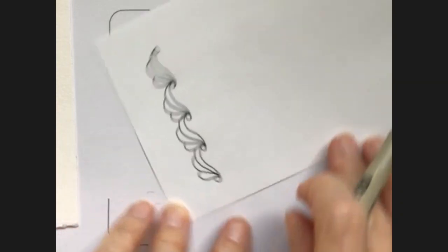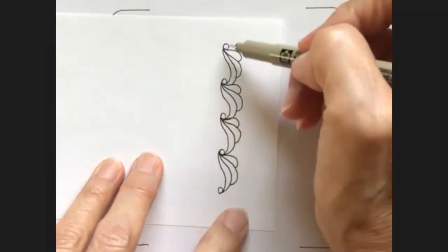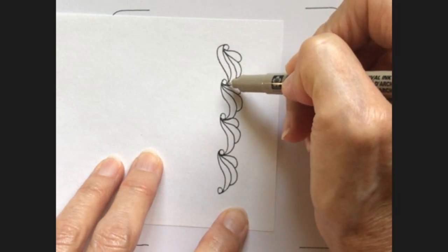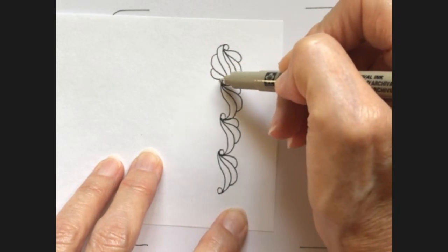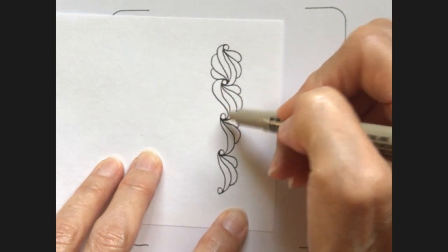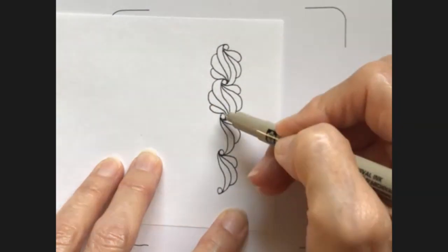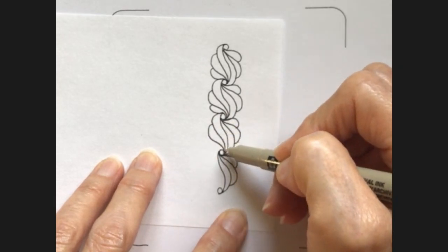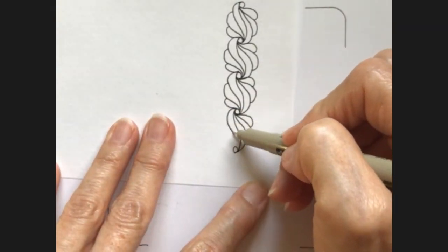Okay. And then we're going to turn it and just do the exact same thing on this side. So I'm going to start at the top here, do my first aura that's anchored down here. Now the second, third, and then one more time.